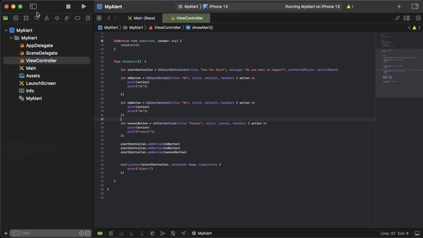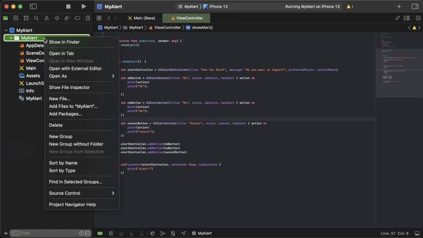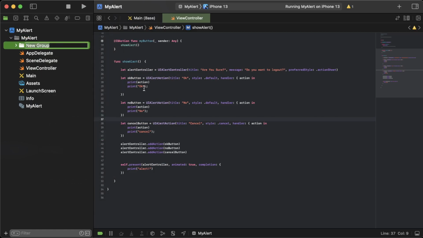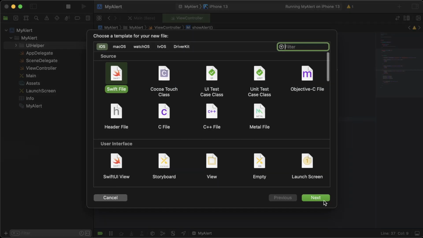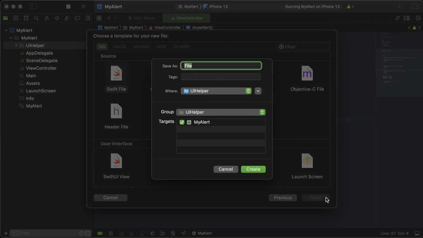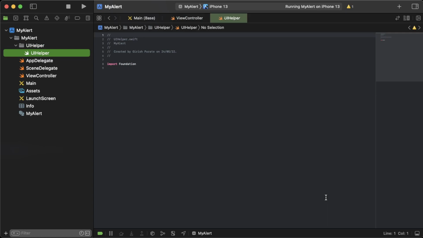For now, we'll create a new group. I like to call this group UI helper, and we will create a new file which is also UI helper. There we go.